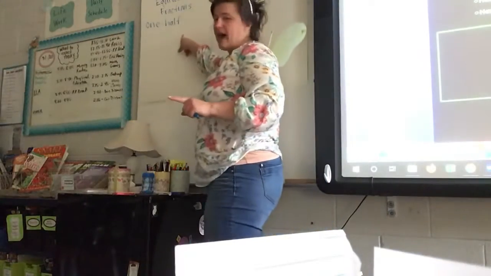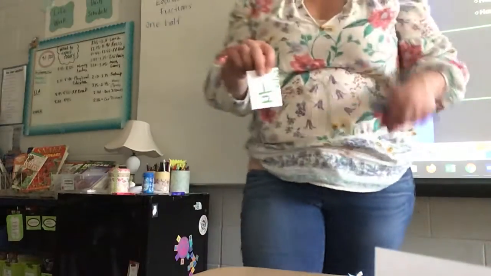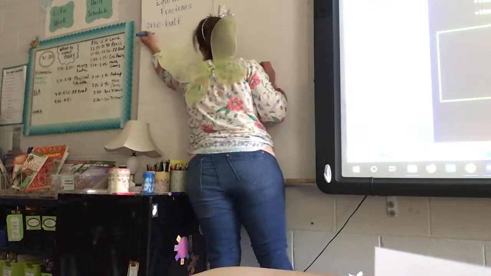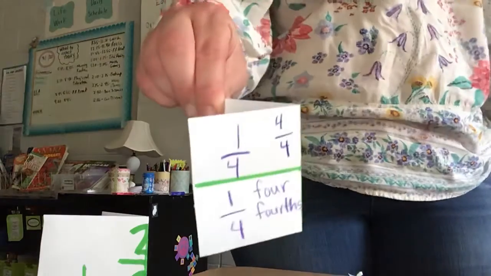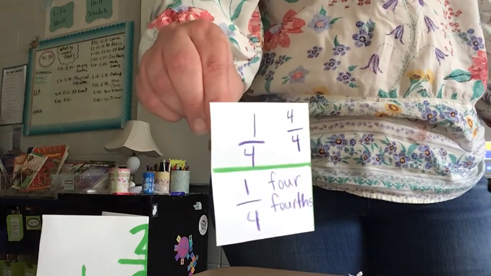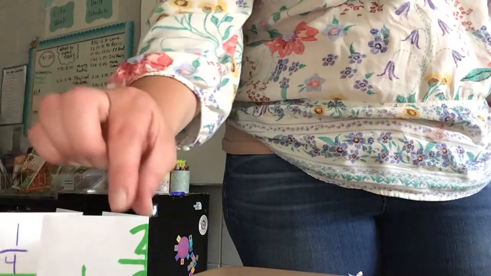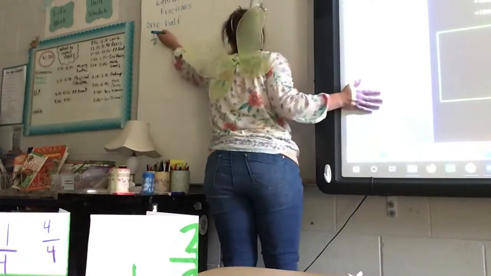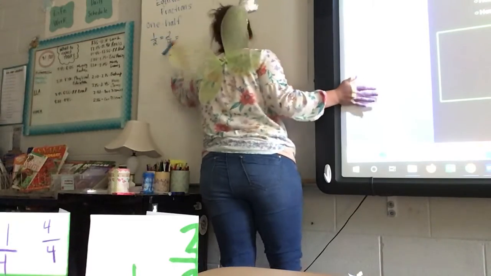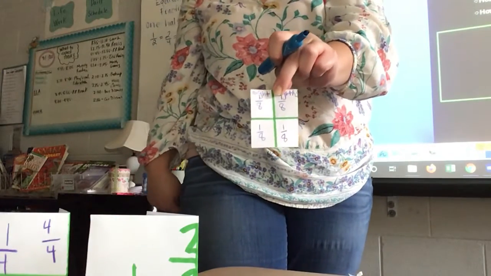Okay. All right. So we have equivalent fractions, ones that equal 1/2. So how we write that is 1/2, because there's 2 parts. 1/2 is equal, put your equal sign, is equal to 2 out of 4. Okay. 2/4. So 1/2 is equal to 2/4, which is also equal to how many eighths? How many eighths do we find that are equivalent to a half?